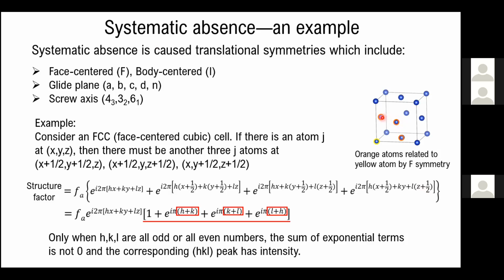F has this kind of translational symmetry. Specifically, what that means is that if this atom is not at 0 but at the atomic position XYZ, then I can tell you that you must have another atom of exactly the same identity at X plus 0.5, Y plus 0.5, and Z, right? And the same is true for the other three atoms. You can do something similar in your mind for the body center, right? If you have something here, you must have one at the body center. For example, lithium metal is body centered, Im-3m. So once we have a lithium here, we must have a lithium in the body center, and they are related by symmetry.